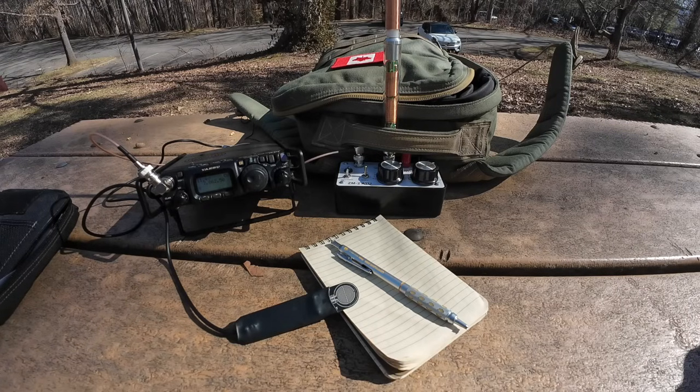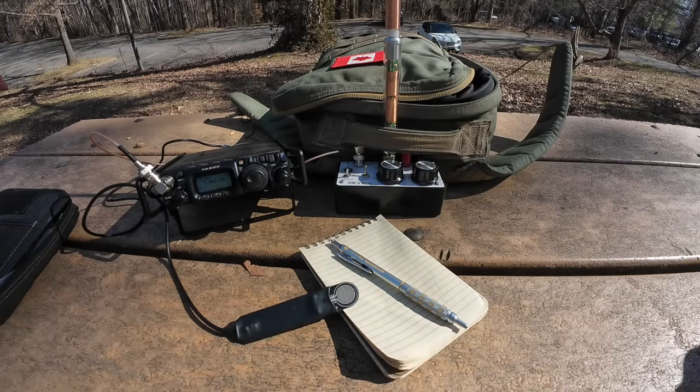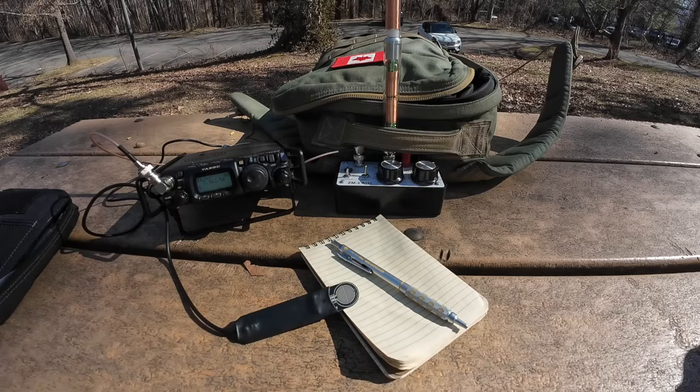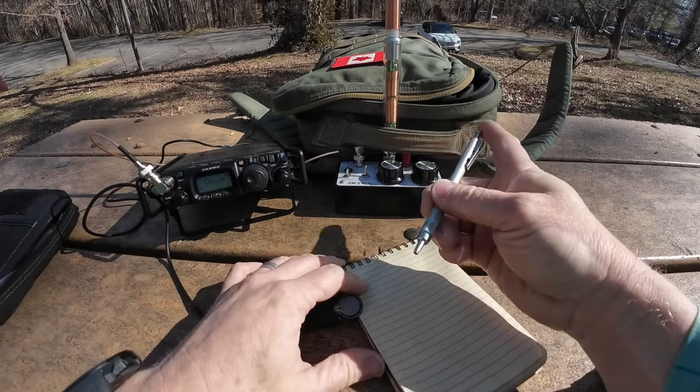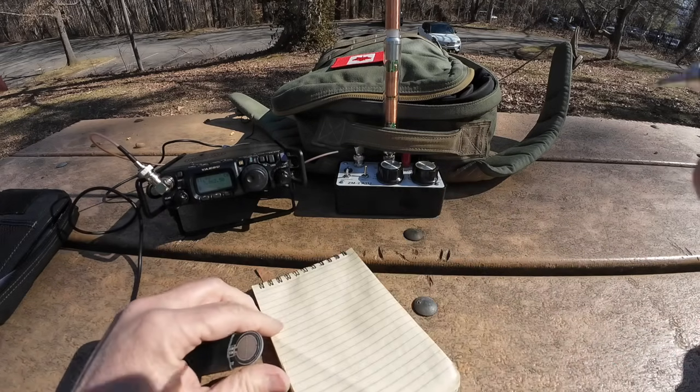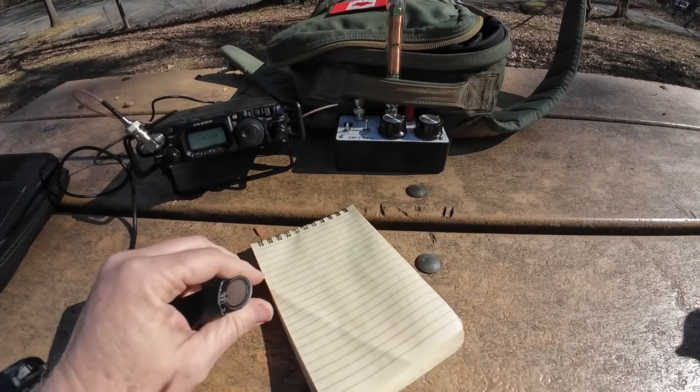I'll take a photo here before I get started. I'm going to go ahead and hop on the air and do this activation. Oh, you may notice, too, that the SWR is not a perfect SWR. I'm fine with that. It doesn't have to be absolutely perfect for us to get on the air and have fun. The radio can handle a little mismatch.